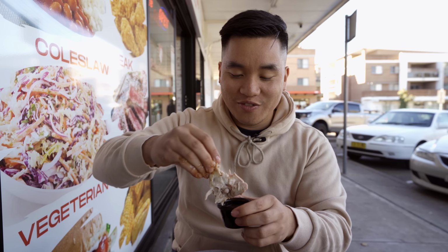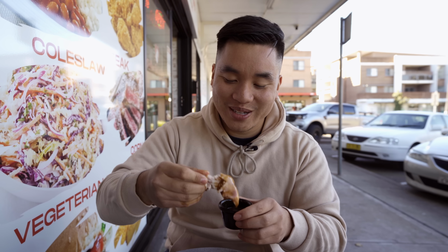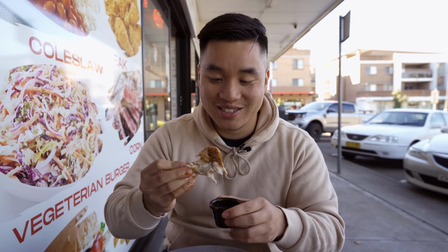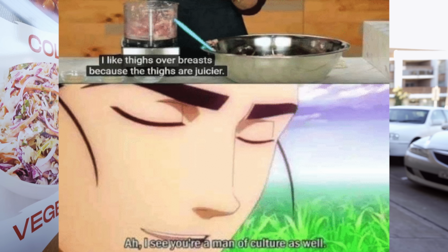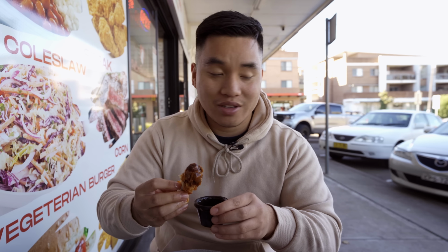Whoa, juicy piece of fried chicken. Back in the day, I used to be a breast boy. I used to love my breast, man, because there was a lot of meat on it. When I used to eat fried chicken with my girlfriend, I used to always take the breast piece, and she always used to take the thigh piece. But somewhere along the lines, I learned that the thigh piece is extremely juicy. I think everyone knows that, of course, but when you're a kid, you don't really know. I love thighs, man. You're gonna innuendo that, eh? I actually really like it with the gravy. I don't know if they do it with gravy in Dominican Republic a lot, but the gravy tastes really good.